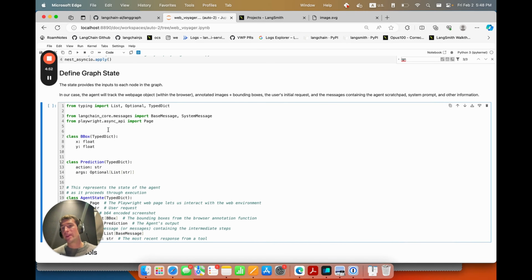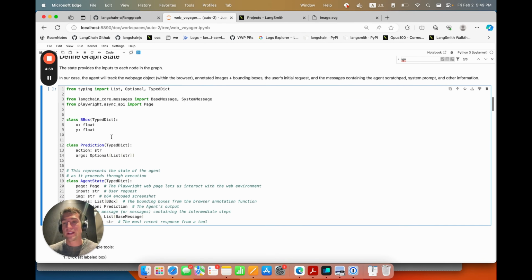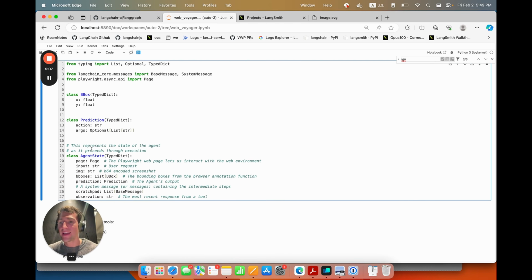All right, onto the agent. Basically, when you're creating a graph, it is a stateful graph, and you can think of it as a state machine. So what dictates the next step is both the state and the series of connections within the graph to determine what you're going to be doing next. In our case, we've got a number of elements here. You've got the web page itself, so this is a page within Playwright.